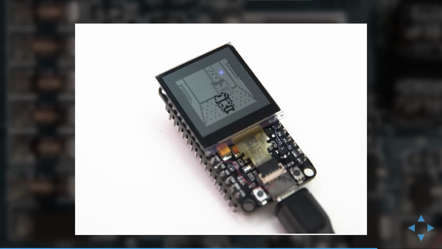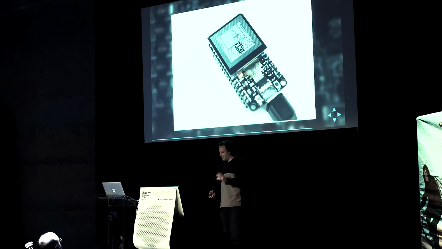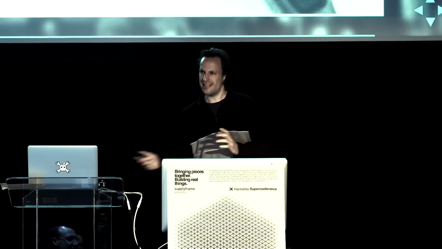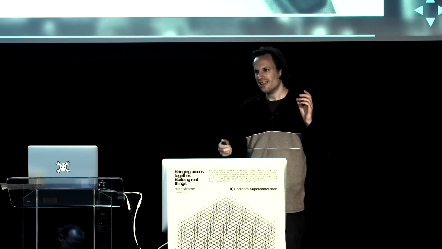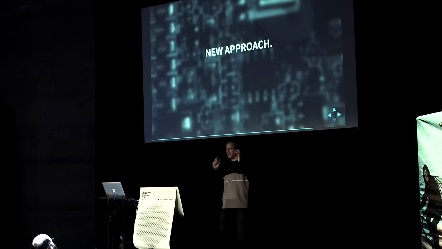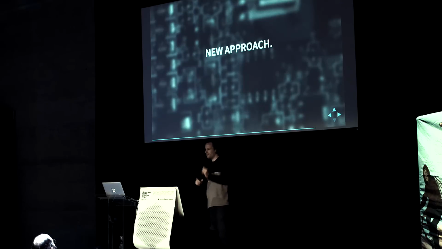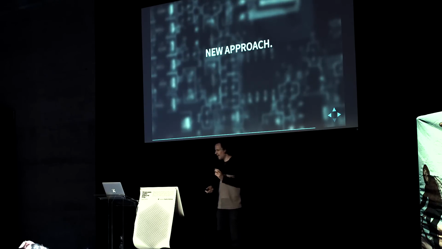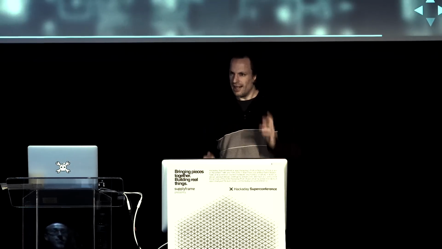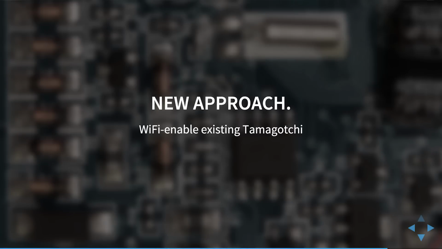And this is actually a working prototype, by the way. But this doesn't look like a Tamagotchi. It's too crisp. It doesn't have the egg shape. It looks way too this century to be a Tamagotchi. So I decided, nah, that's boring. I'm gonna do an entirely new approach. I need to have something that has the old crappy LCD, that has the round shape, that has all the buttons, that has the interesting art. I need something that really looks like a Tamagotchi. And well, what does look more like a Tamagotchi than an existing Tamagotchi?